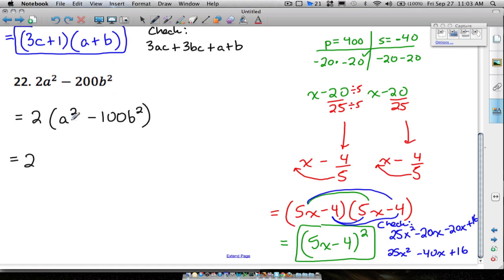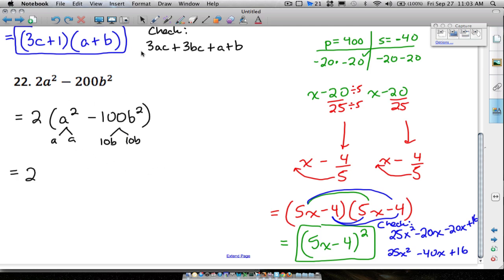And then what we can do is break these up into 2 equal pairings. A squared is A and A. 100B squared, 2 equal things that we can break this up into is 10B and 10B. Notice A times A is A squared. Those are 2 equal pieces that we broke that A squared up into. And 10B times 10B, 10 times 10 is 100, B times B is B squared. So that's 2 equal pieces that we broke that up into as well.